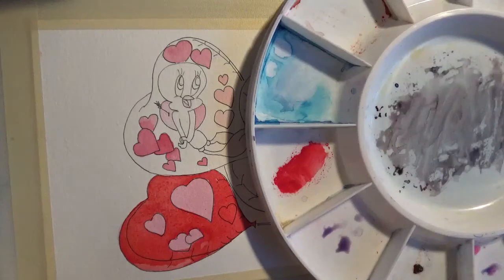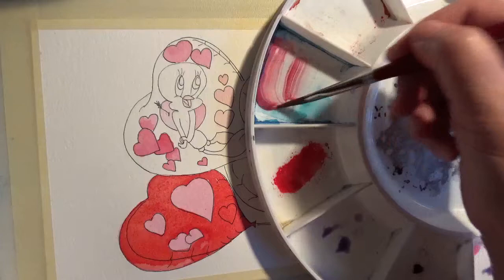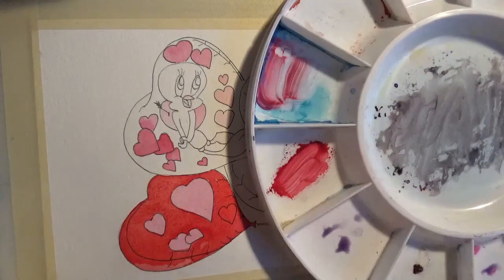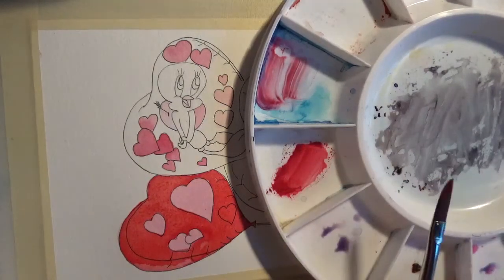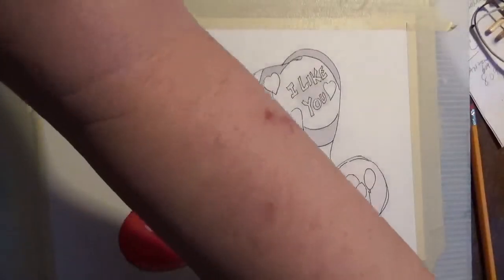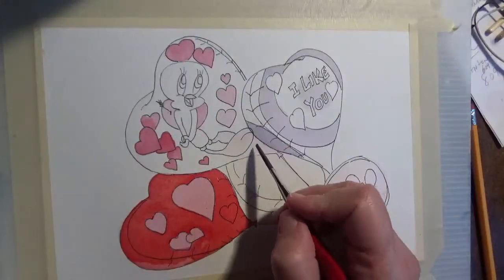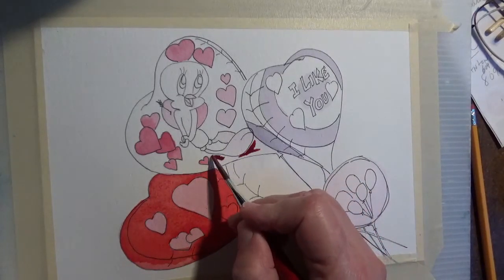And we can add just a hint of blue. So I'm just going to pick up that blue and I'll bring it back here. And now we just have a bit darker red. Not quite the same color there. Let's try and add a bit more. Now you can just choose another red that you may have. I just have to add a bit more water because it's a bit dry. And here we go. Now we've got to be very slow, very careful. So I'm going to start at the bottom. Ooh, I like that red.